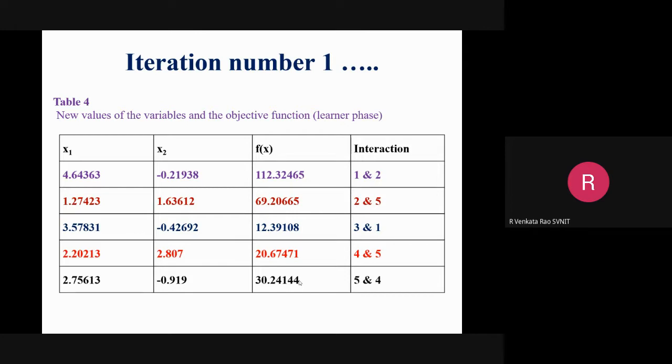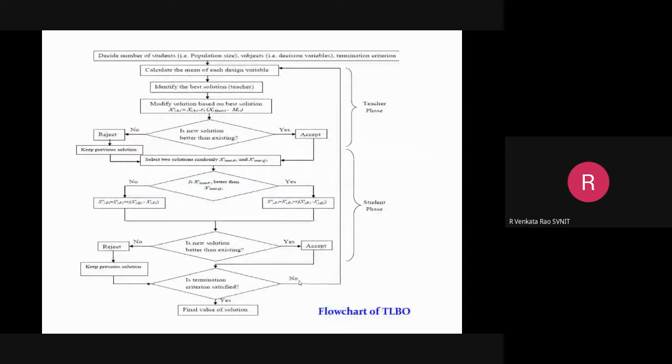And then what to do next? Now let us go to the flow chart. You see, Aparna, we have selected two solutions randomly, P and Q. And this diamond is asking who is better, P or Q, that means which student is knowledgeable. If P is better than Q, then the new value of x equals the old value plus random number times JPI minus JQI. Knowledge transfer is from P to Q. If P is not knowledgeable, then Q: in brackets, the new value equals the old value plus random number into Q minus P. Knowledge transfer is from Q to P. So this exercise we have done.